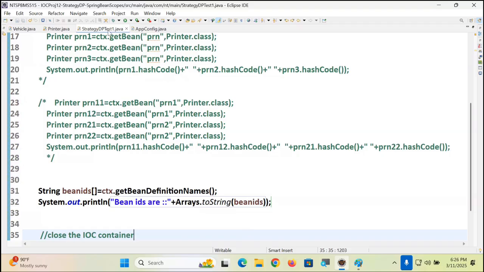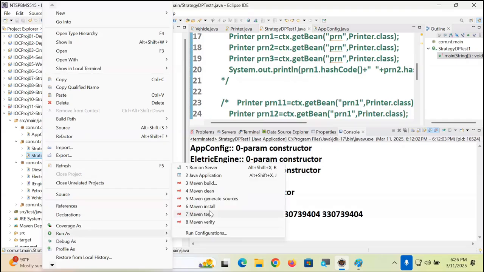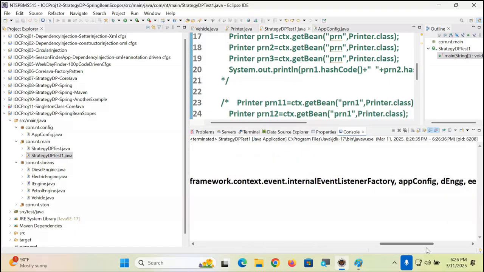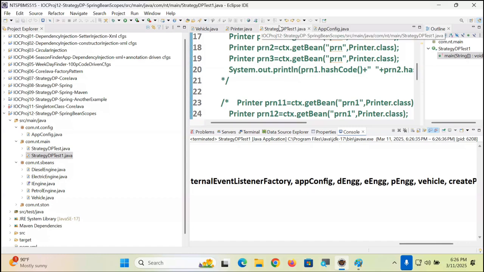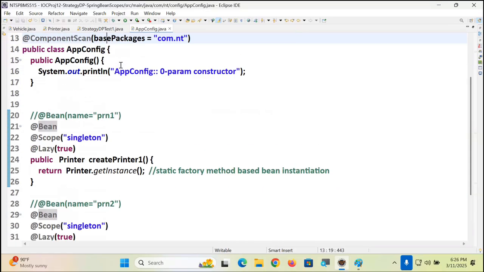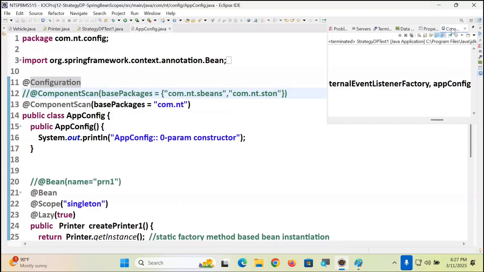Are we getting my point there, guys? Come on, everyone. Strategy DP test 1. Here is my Java application. Here are my bean IDs now, boss. See, appConfig, no bean ID, na. The class name has become the bean ID. Check it out, appConfig. Is there any bean ID for it, guys? Not there. The class name has become the bean ID or not, guys? Okay, that's great. A small letter, guys.